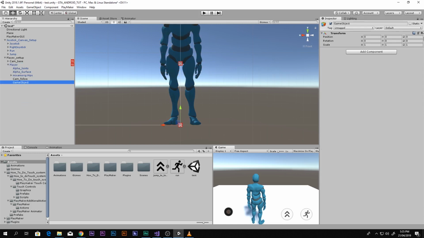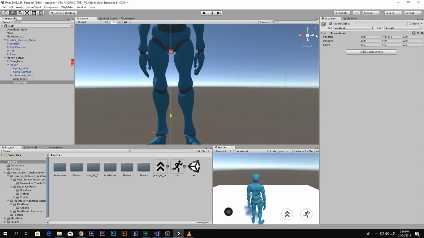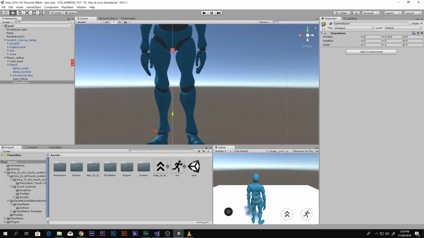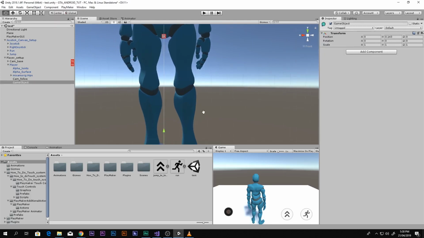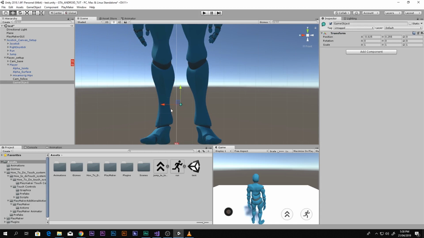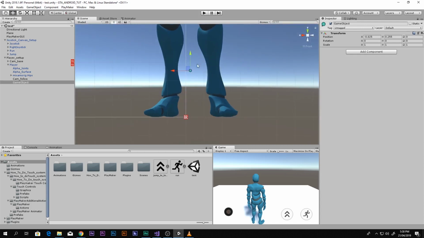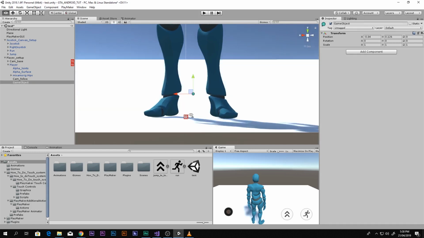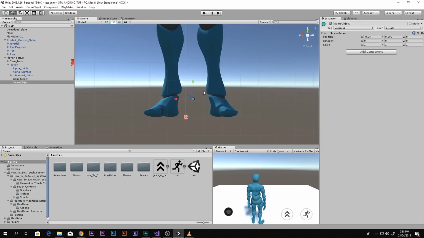Then we're going to add an empty object, and reset the scale so that it's right in the center of this player, and bring it a little up from the feet. We're going to make it look something like that, so that we can see something is over here. So go in here and select something from here. I'm going to select this one so that we can see that something is over here. Okay, I think it looks good. So it should be over here, I guess. Make it a little above the ground. I think it's okay right now.